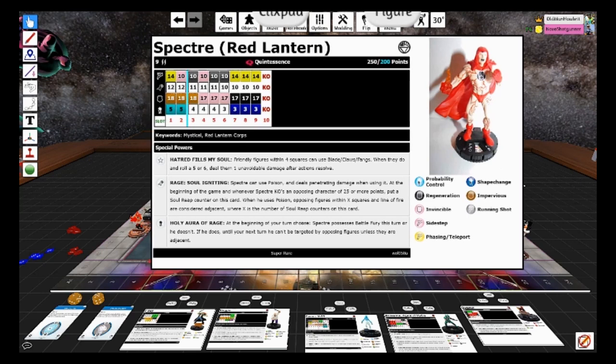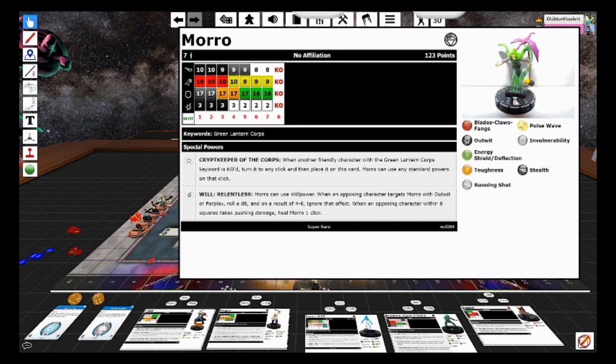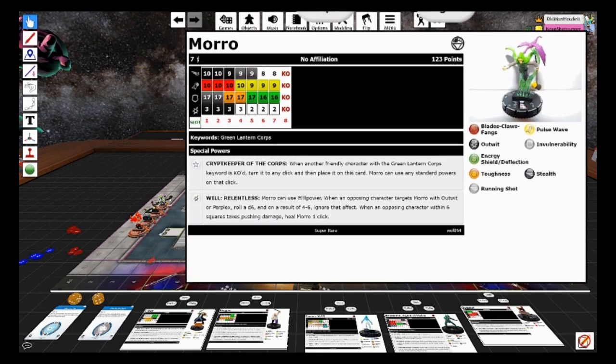Yeah. And last, certainly not least, maybe he is, Moro. Kind of looks least. Got 2 votes, Moro. Don't know why. So, anyways, let's just get into him. He has a trait, Crypt Keeper of the Core. I honestly have no idea who this guy is. When another friendly character with the Green Lantern Corps keyword is KO'd, turn it to any click and then place it on this card. Moro can use any standard powers on that click.